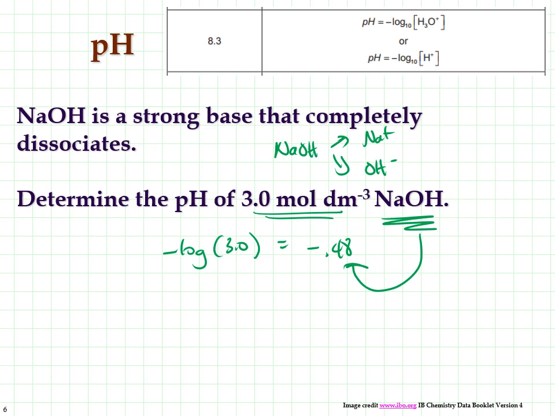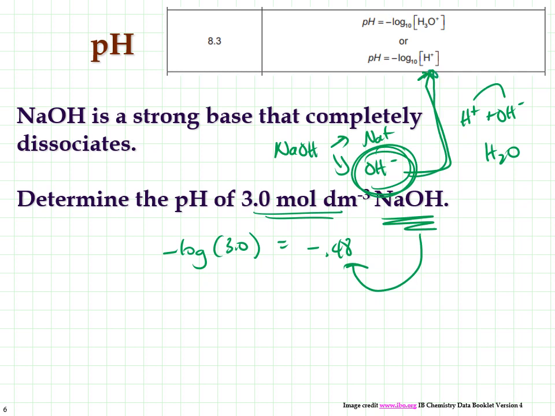And the reason is this. Hydroxide polyatomic ions are not the same as hydrogen or hydronium ions. In fact, they're kind of the opposite. Remember that when we have acid and base neutralization, these guys bind together and cancel each other out when they make water. So I cannot use hydroxide as my hydrogen ion concentration when I'm finding pH.